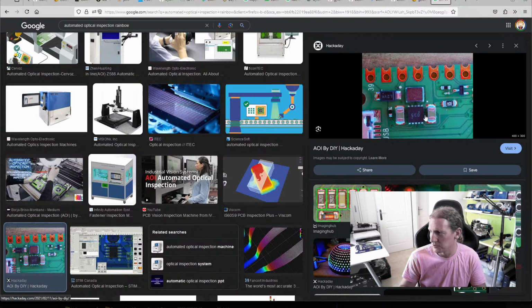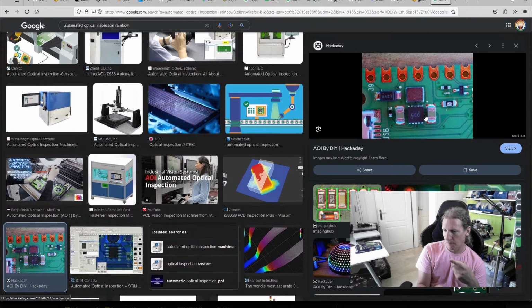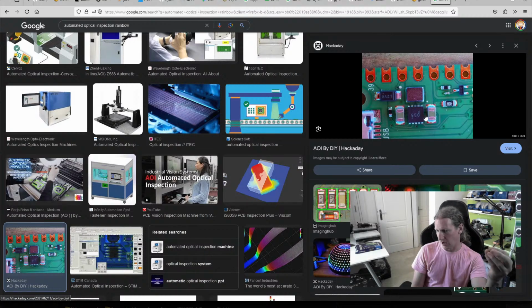So a pick and place machine already knows where all the parts are supposed to be, what the part looks like from the bottom, potentially what the part looks like from the top, if you tell it to, and all the dimensions of the part, and so on. So if you've already got half of this information, it doesn't seem like it's that much of a stretch to make the camera move over the part that it literally just placed, take a photo of it at that point in time, just after it's put the part down, and or do it later.